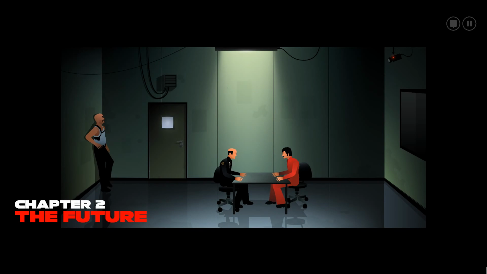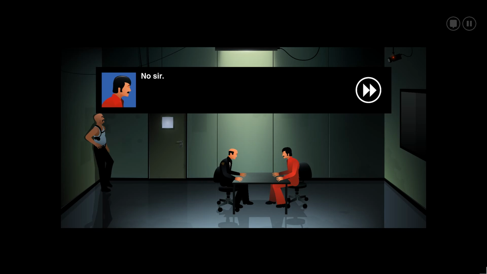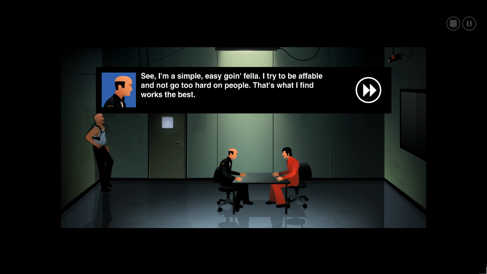Chapter 2, The Future. Look, I don't want to be unreasonable here. All I want is some simple answers to some simple questions. Do you want this to become complicated, do you? 'Cause, oh, we can do that, you know. Make things complicated. Is that what you want? No, sir. Yeah, didn't think so. Let's just keep this nice and informal, shall we? See, I'm a simple, easygoing fella. I try to be affable and not go too hard on people. That's what I find works the best.